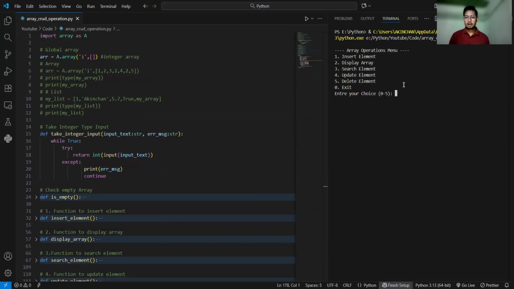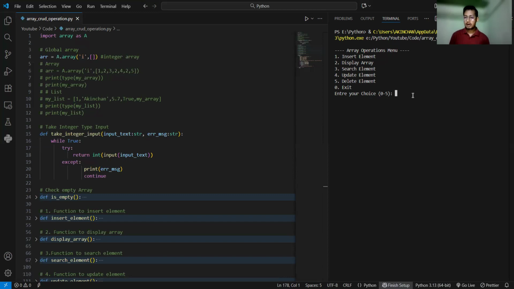Let's move to this section. So you can see at first insert. So what happened if the user at first wants to display the array?